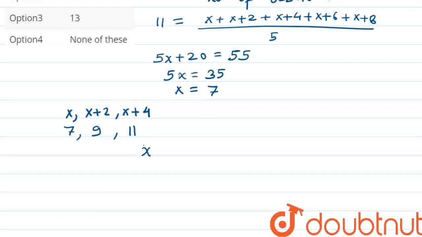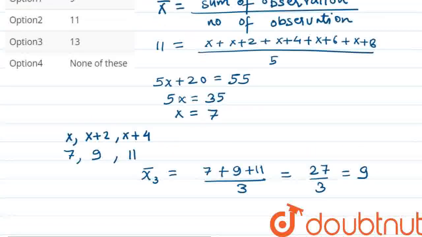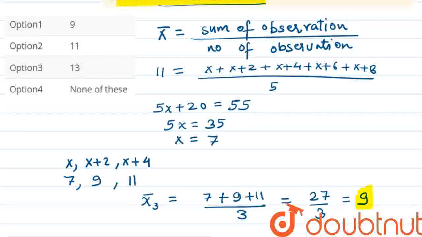So इन सब का mean हो जाएगा. x̄ equals to 7 plus 9 plus 11 upon 3. Which will be equal to 27. 27 by 3 is equals to 9. यह ही है हमारा answer. mean is equals to 9. So option में देखें, तो option 1 है सही. So this is the correct answer. Thank you guys for watching this video.